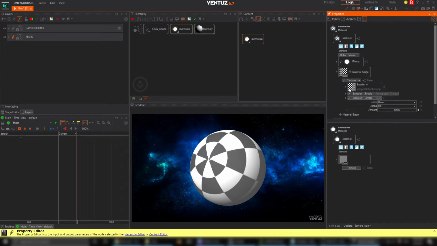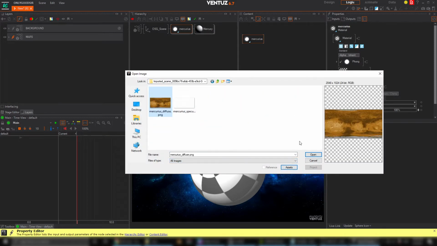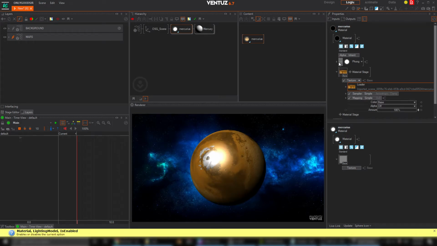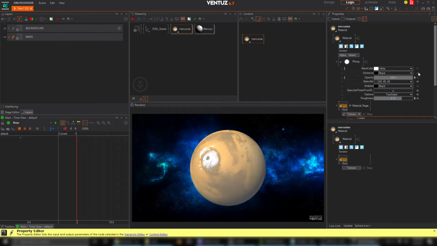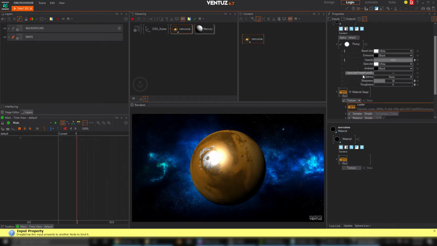Texture, go choose base, and let's go to the folder and load that texture back in. The same one. I'll just redo it because it was changing the color and stuff. And then here on the Phong, you might want to reset these values. It varies from model to model, and when you import them in, they all have different material properties, depending on what program they exported it out of, you know. Anyway, if you want, you can tweak this, so you can tweak the sharpness and all sorts.